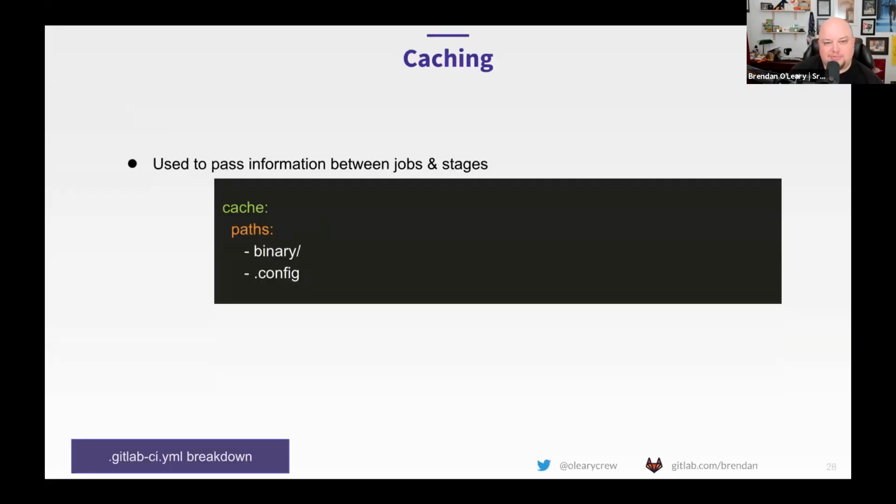And then there's also a concept of caching. So caching is typically things that need to survive for the life of that pipeline. I'm kind of a JavaScript developer, so I would think of it as my node modules, right? I might install my node modules once in the beginning and then cache those, so I'm not doing an npm install every time throughout to do all the different tests and things I want to do. And I only want that to survive for the life of the pipeline because, of course, the module could update tomorrow. So it'll just cache it, and it'll load that cache before every job and update it if the cache changes at the end of the job.